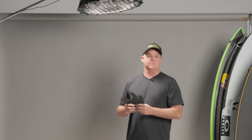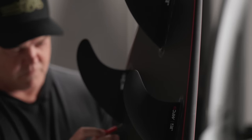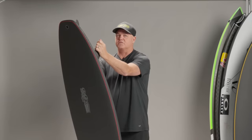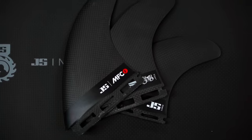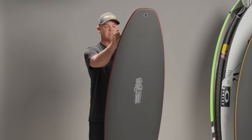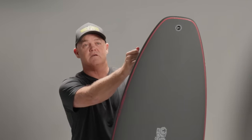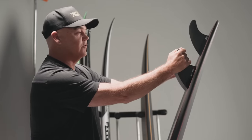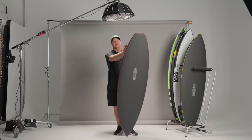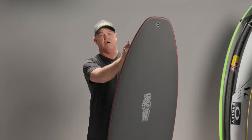These fins are the sickest fins in the market by a mile. 100% carbon fins, epoxy resin — you get a nice thin foil with less drag, so the boards are faster, and it's noticeable. It's exactly the same as the FCS JS template — tried and tested by the world's best. What's new is the 100% carbon fin with epoxy resin, using one of the best manufacturers we know, Maui Finco. I have not ridden a fin like this in my entire life of surfing. And I know Luke and Parkinson are my team riders, but the boys are ruthlessly, brutally honest — if something is not good, they'll say so. And they're all freaking out about how good this fin is.